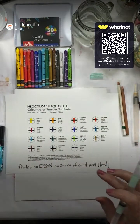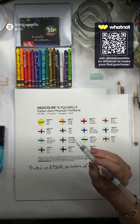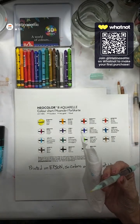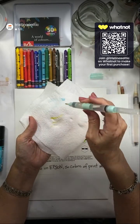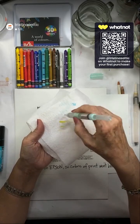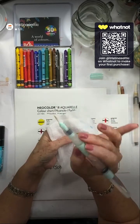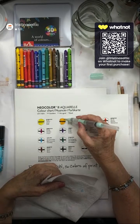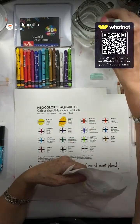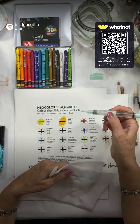All right, so let's put some water on these and we'll see what they look like when they're activated with water, because some of them that are opaque or semi-opaque, when you activate them with water, are no longer opaque. Then I get all the color off on a paper towel. I'm going to squeeze a little bit more water into the tip so I can make sure the tip is clean before I go to the next color. So that's why these water brushes are really convenient, especially if you're traveling, because it's so easy to clean them out. Oh, I don't even have to, what am I doing? I'm an artist. I don't have to stay inside the lines. Come on. Okay, there we go. Squeezing a little bit more there.